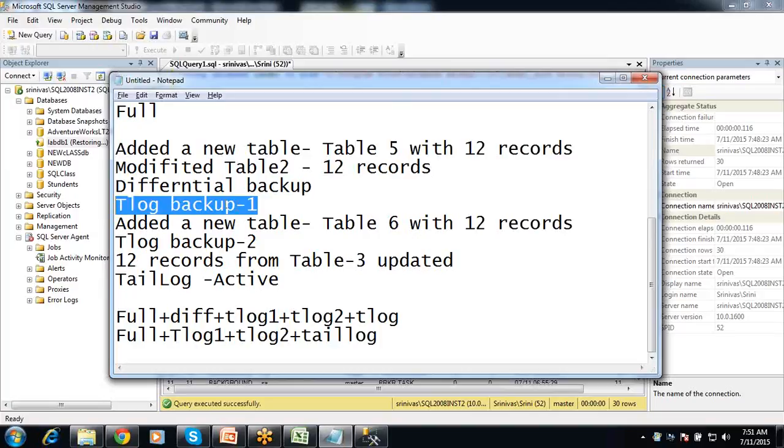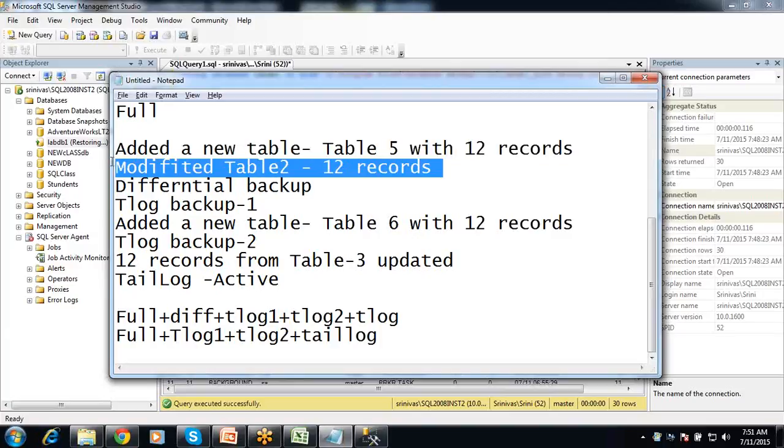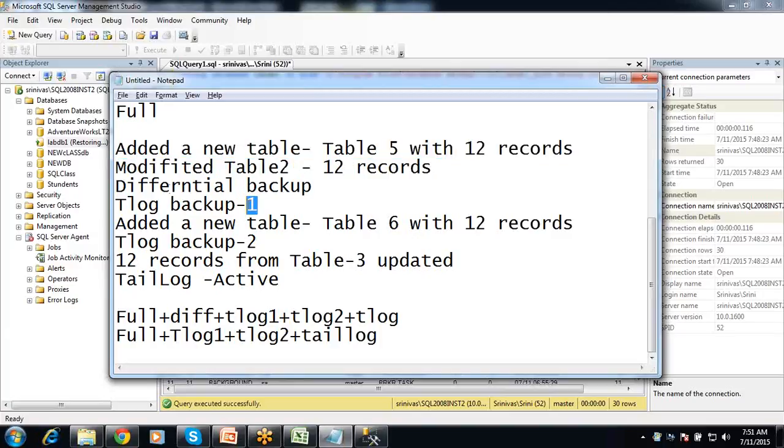So when I take the transaction log backup T1, the modifications that happened, everything in this table 2 and the modifications, is backed up in the transaction log backup, correct? That means my T1 and the differential backup both contain the same data in this example. The differential backup backs up the changes that happened from the previous full backup.